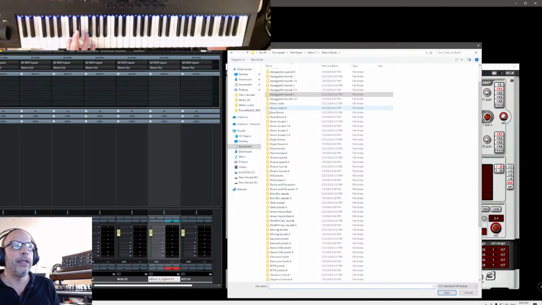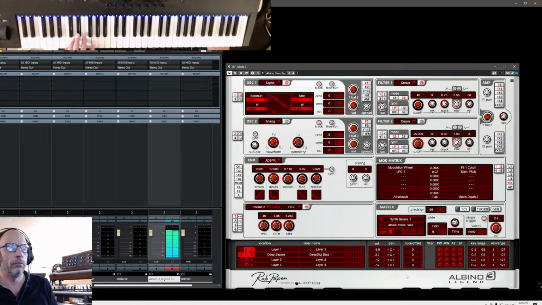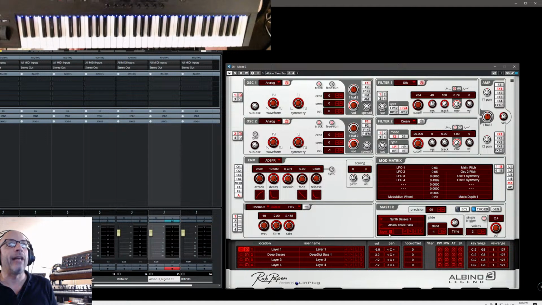Let's go to the basses, deep basses. I take here one bass. Okay, open. Then it shows also the name of it. So you can stack it, even if you start from a single preset, you still can stack things together. And then the name also appears. The name does disappear if you save it. Then it becomes again layer 1 or layer 2. So if I shut this down, you see the layer is again S for solo. So it's one single sound.